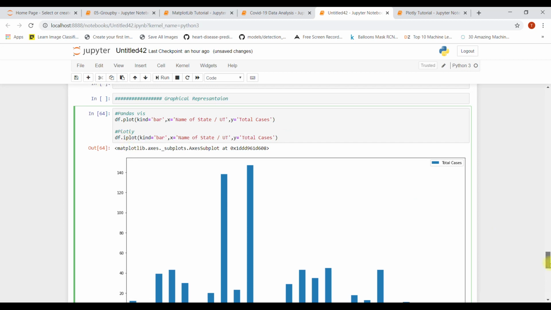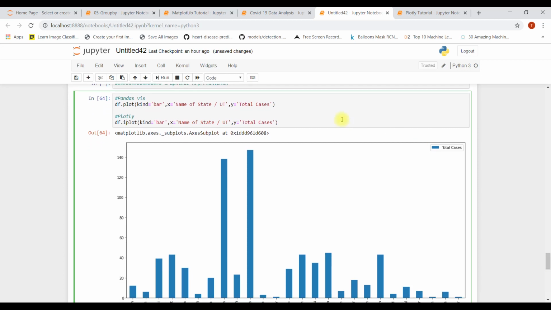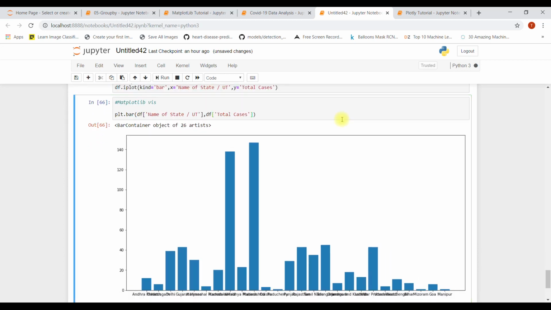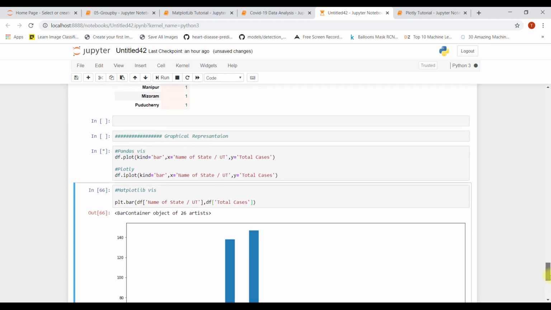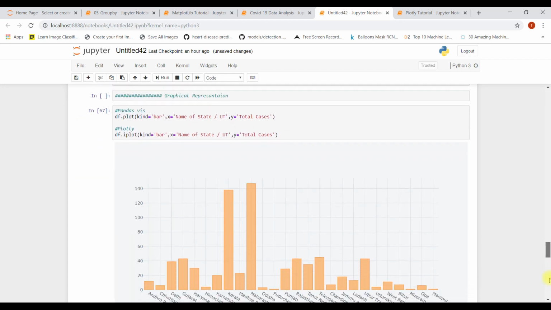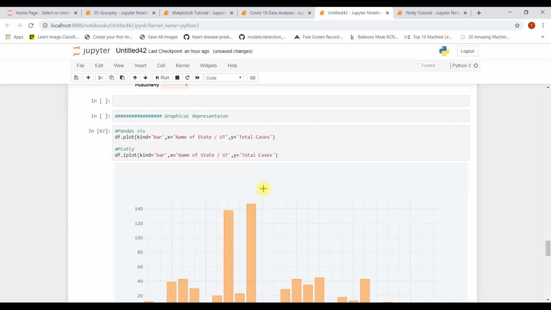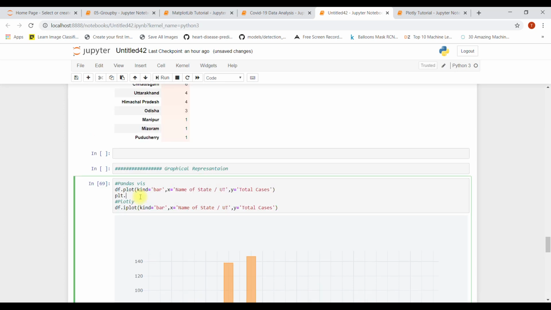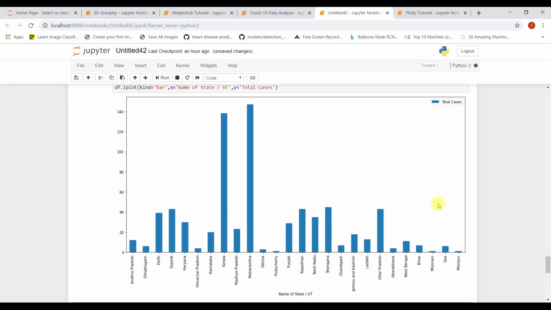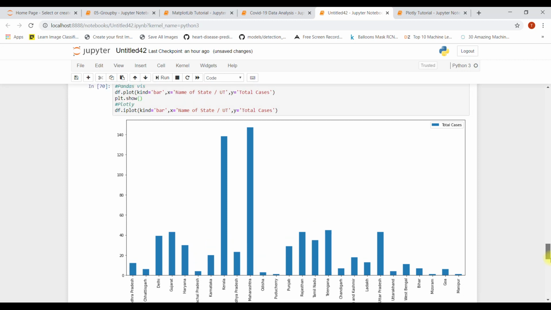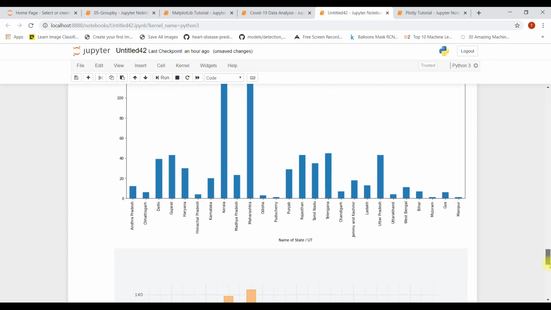Just by putting iplot you will see a kind of magic function and things going on. You will see the main difference. Let me put it here so that this pandas thing comes first. Now see the basic difference.